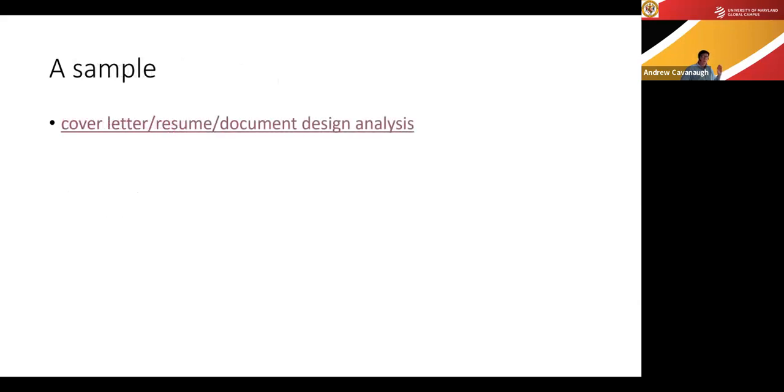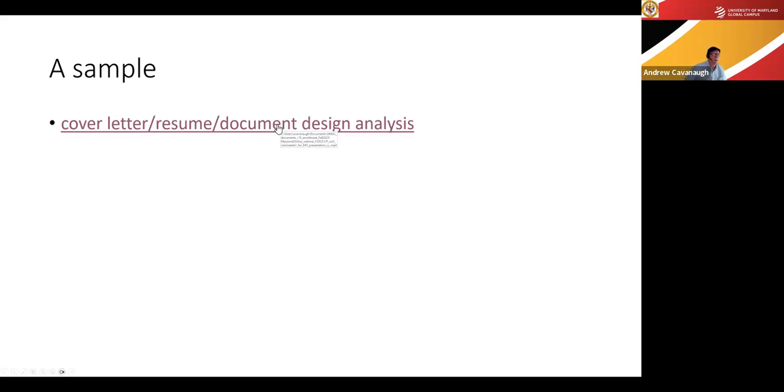This is an actual student's paper for which I gave feedback through Zoom. The problem with this example is because it's an actual student's paper, I had to blur the student's document out. But I'm going to show you at least part of this because this is a technical writing class and the student wrote a cover letter, a resume, and an analysis of the document design of the resume.